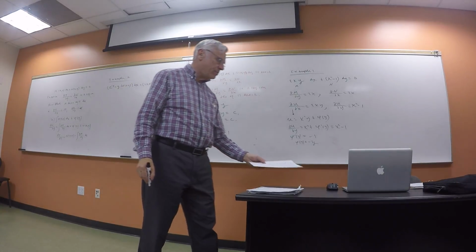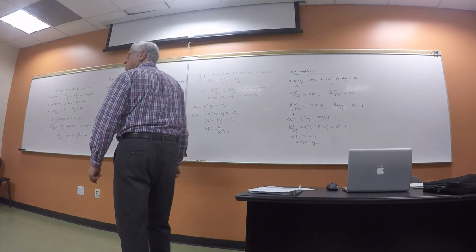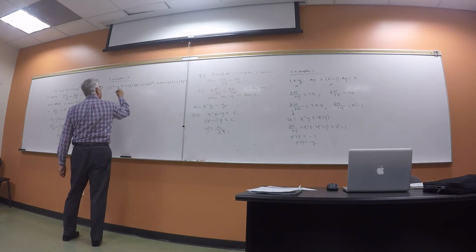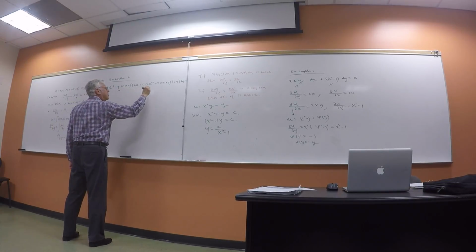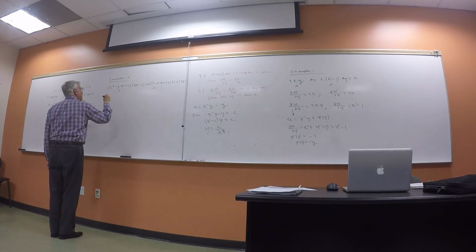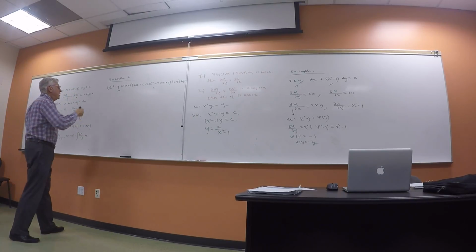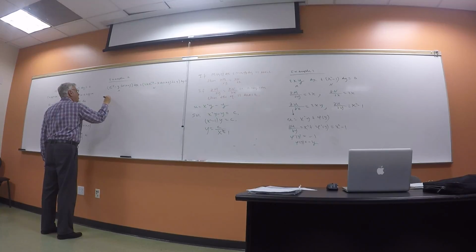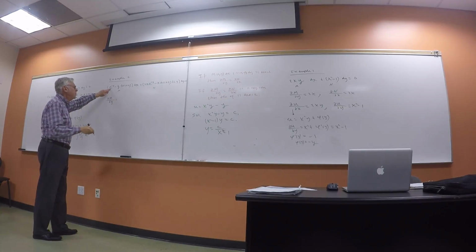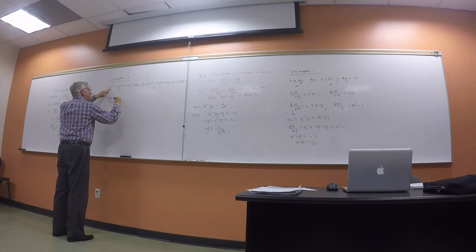Let's see if we can do this, unless it was exact. So that's our M coefficient, and that's our N coefficient. If you can't take partials very quickly, you're going to be lost over here. What's the partial of M with respect to y? That's what I have to do. Well, the derivative of e^(2y) is 2e^(2y), that's easy.